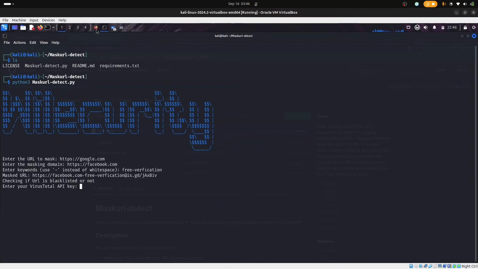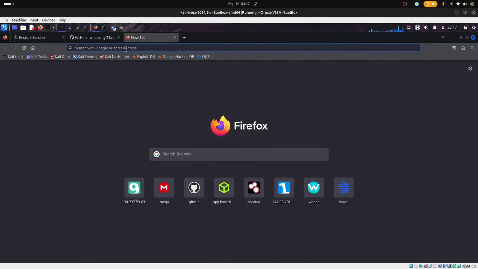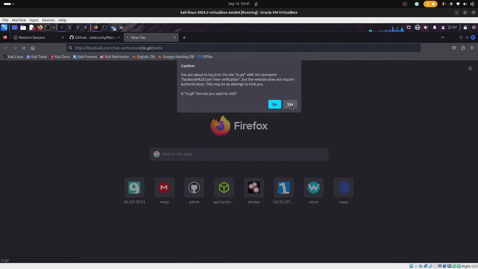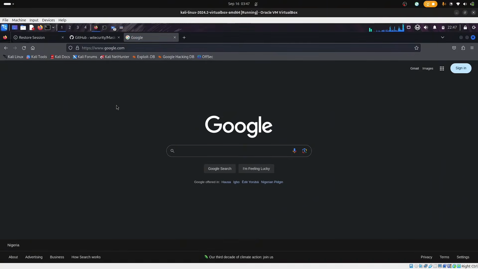So I'm going to go to my browser. Let's imagine we have masked our URL, and this is the convincing URL. I send it to the victim. Then I paste and go. It will ask us, yes, then you can see google.com. So simple and easy. It redirected from Facebook through a URL shortener, which masks the URL and moves to www.google.com.